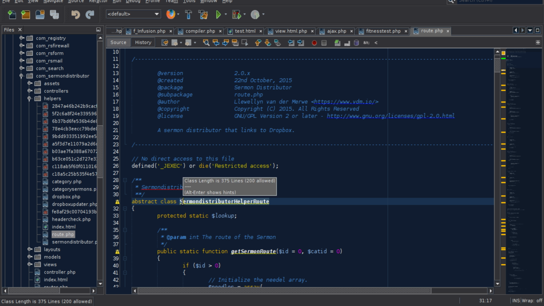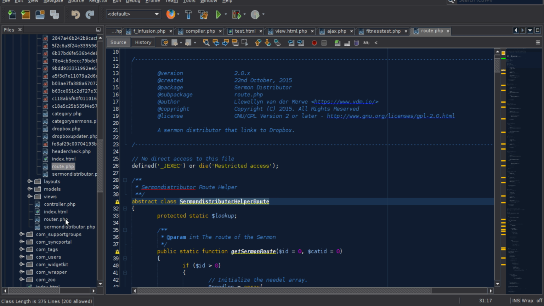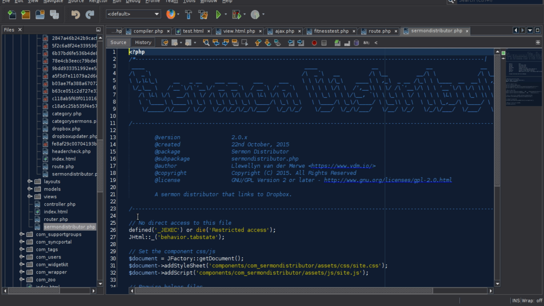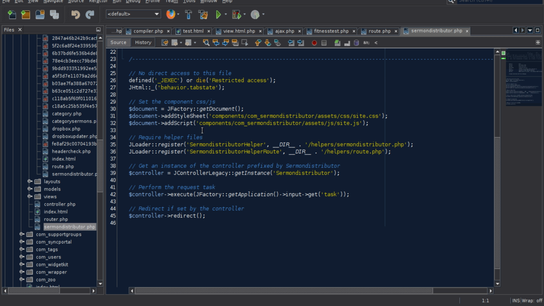Now this class is loaded into the component dynamically, so you don't need to do it again, and it's doing it here. You see there is registering the class in the main PHP file of the component.